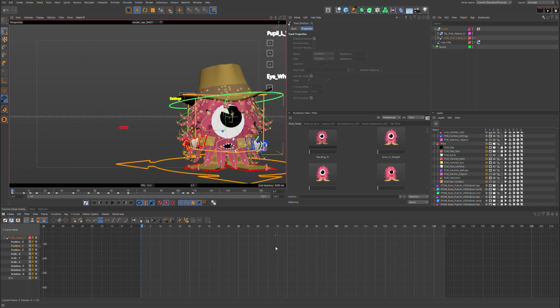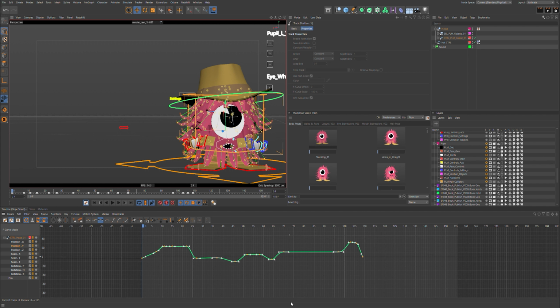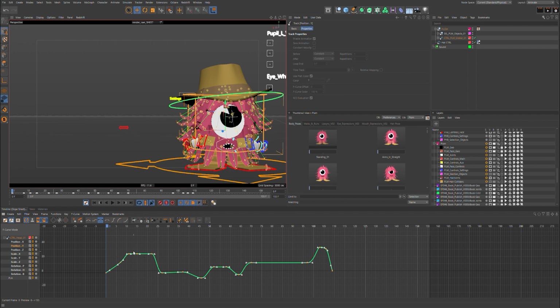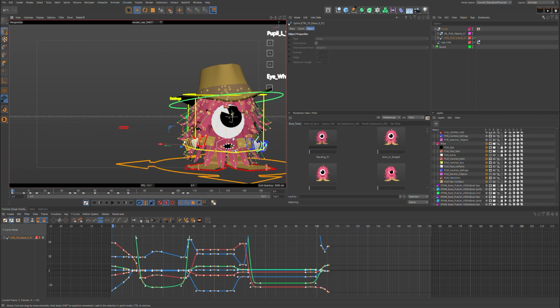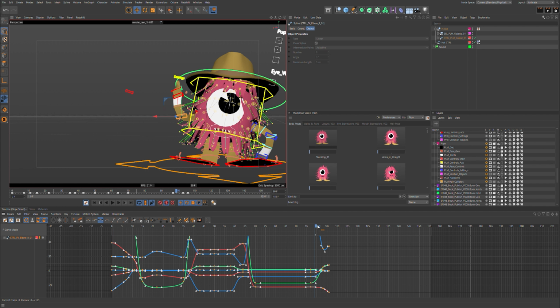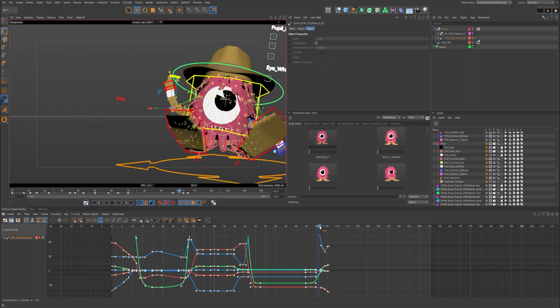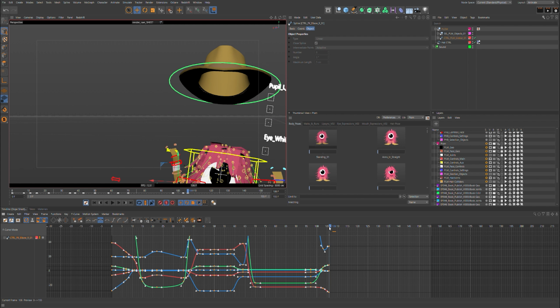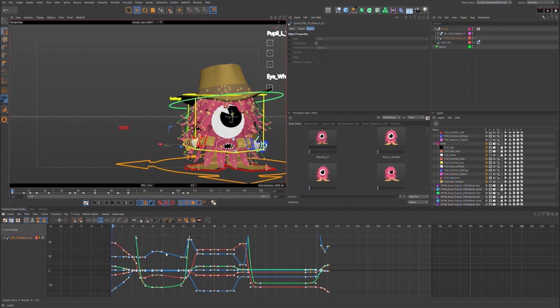With the graph editor, like we said before, you want this to be a nice sweeping curve, unless it's a hold, where we get the flat here. These are holds where he doesn't move. There'll be artifacts as well, like maybe a few moments like here where this is just a sharp movement. This might look like an artifact, but if we play it through, we can see that his elbow actually moves really quickly into a position there for a stretch. So generally speaking, you want this to be sweeping curves.